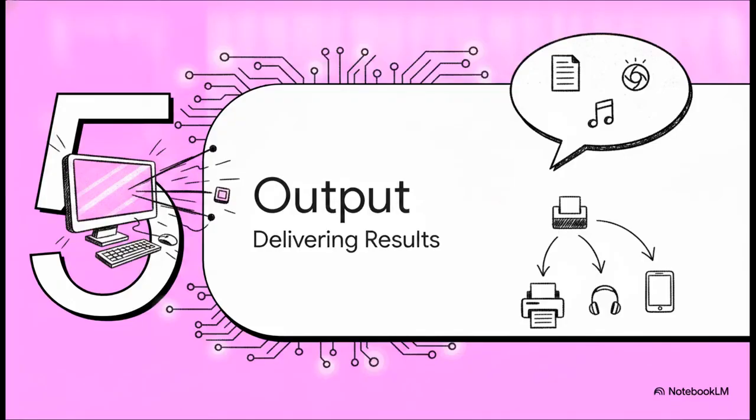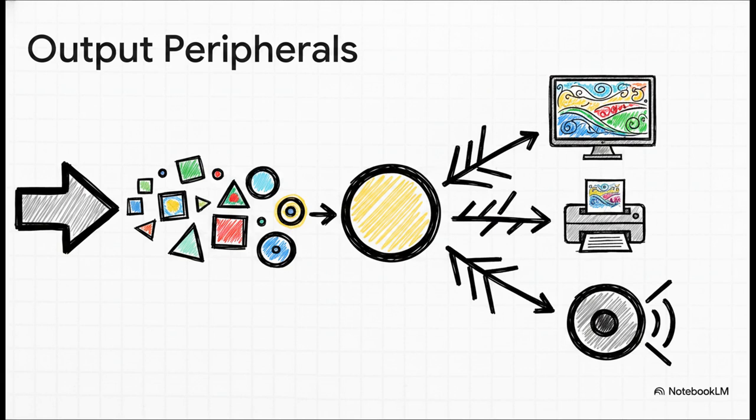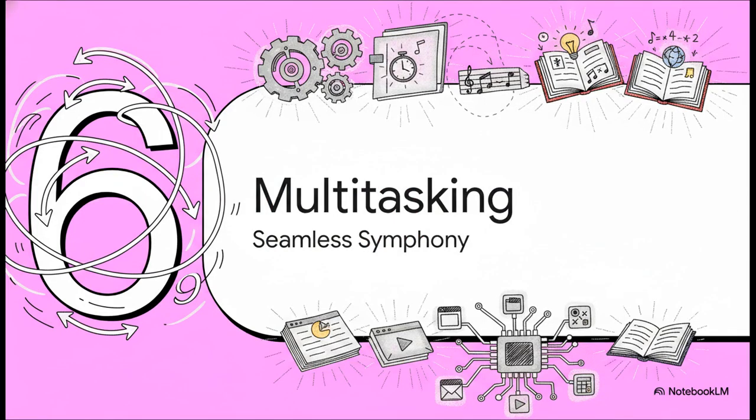Section 5. Output. Delivering the results. Okay, so the computer has processed the logic. What happens when it's finally ready to share the story? It sends the data back out through output peripherals. These devices do the exact reverse of our input tools. Think about a monitor, a printer, a loudspeaker. They take that processed binary logic, those millions of tiny electrical ones and zeros, and they translate them right back into human-accessible form. They're turning raw math into colors on a screen, ink on a page, or sound waves in the air.